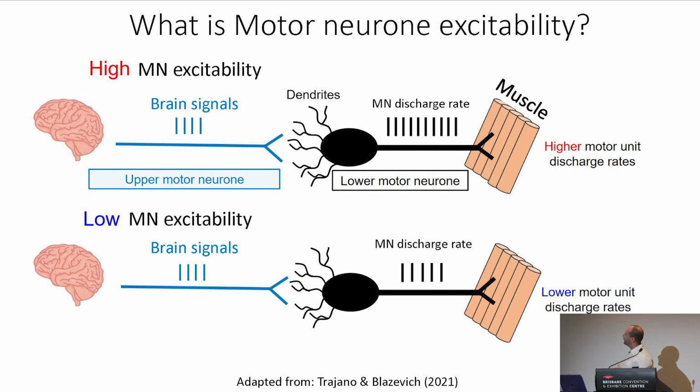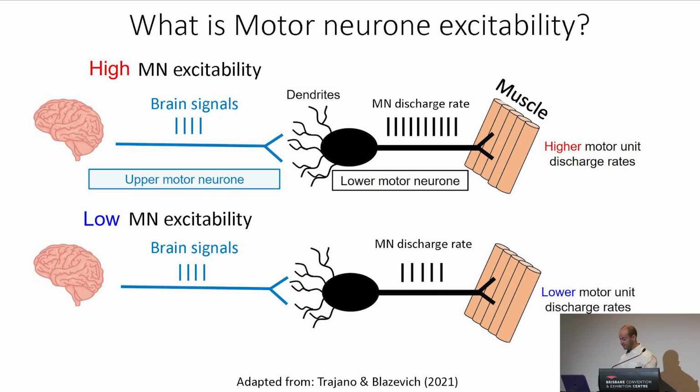So the thing we're trying to measure here is what we call motor neuron excitability. So that pretty much means how excitable they are, how easy it is to use those motor neurons. They can be very hard to use. If you try, your brain tries to send lots of signals and nothing happens with those motor neurons, you say the excitability is low. But if your brain sends signals and very quickly can use those motor neurons, you can say the excitability is high.